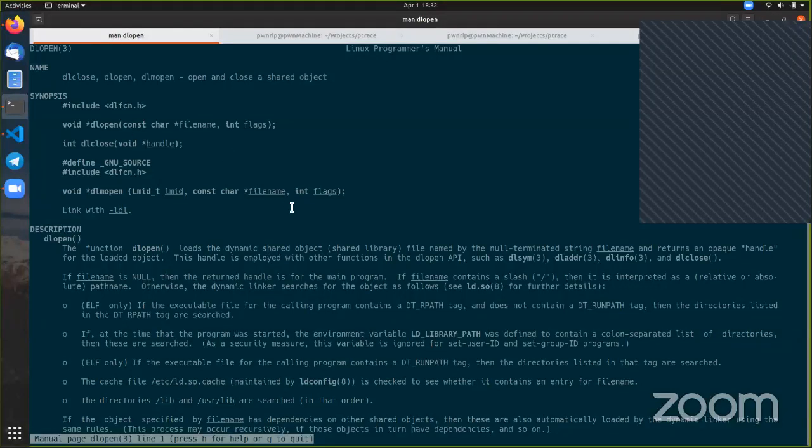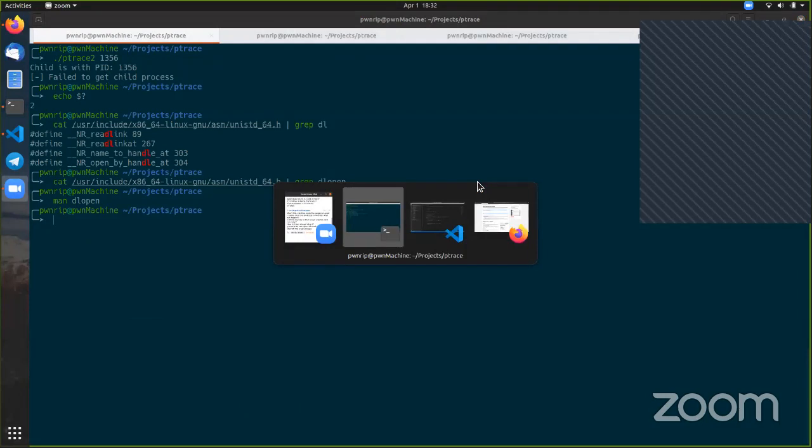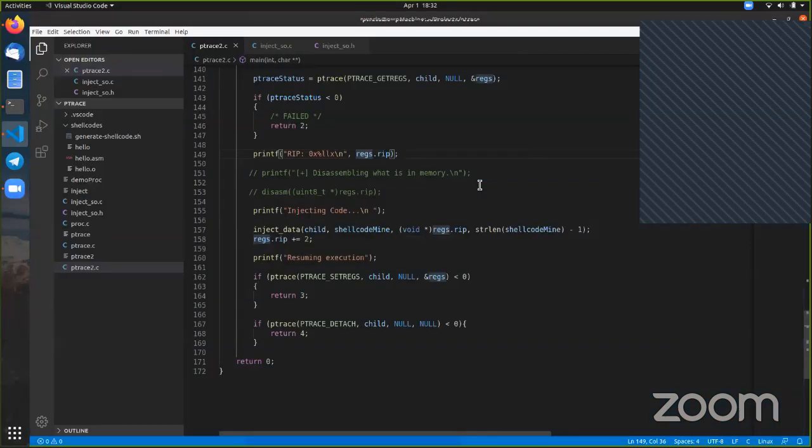Another problematic part is that ptrace is not really that well documented. So most of the time you are wondering why it is not working. You will see that in a minute. I think you get the gist of how you can inject a custom shared object inside a process's memory using ptrace.